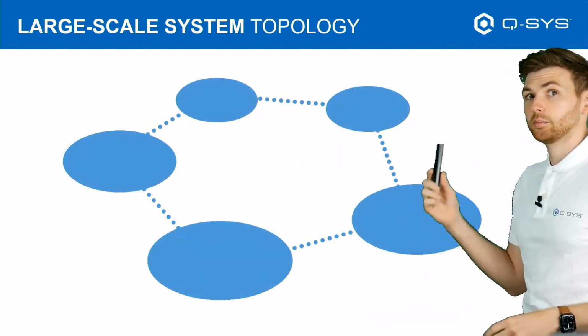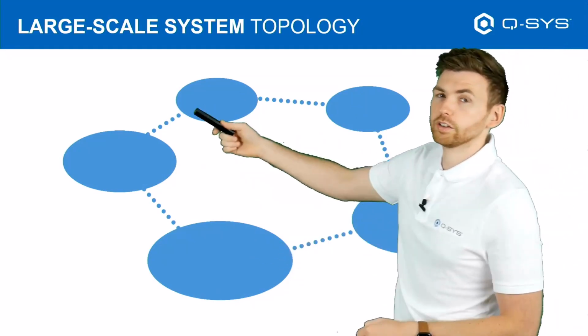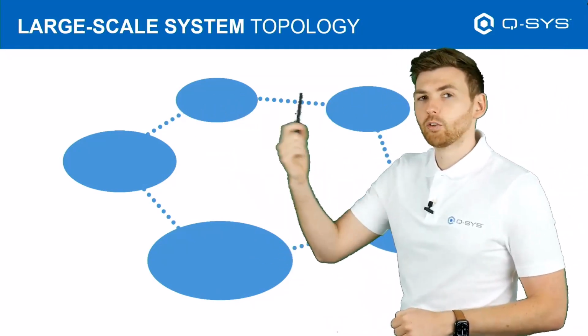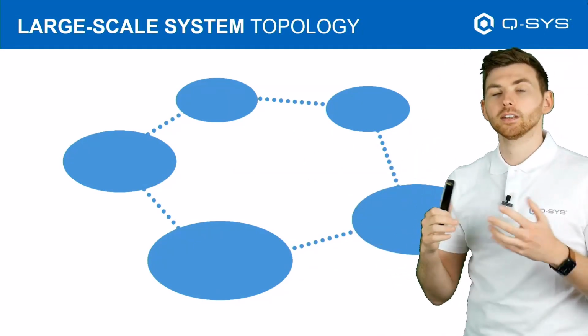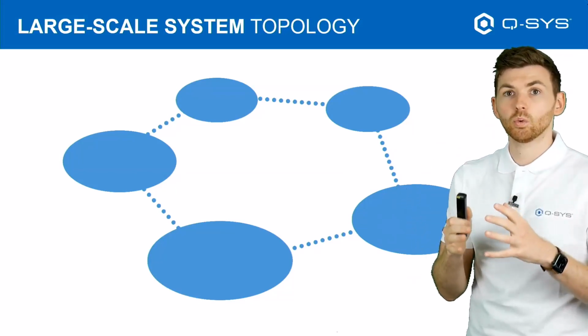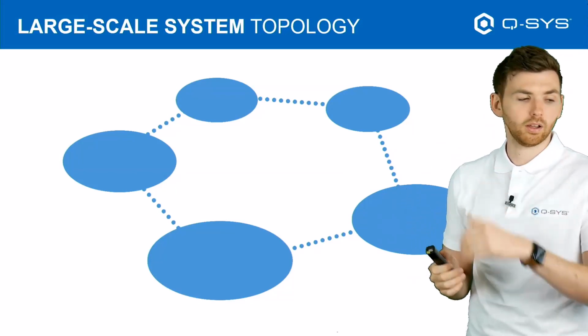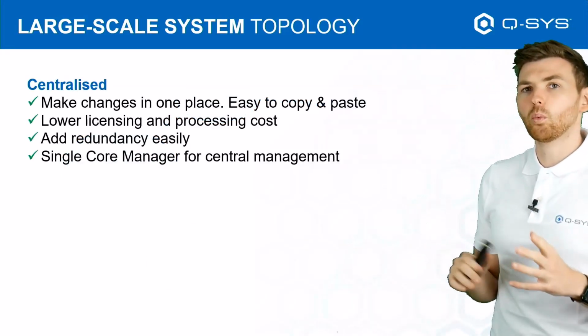Blue circles this time. So here we have a setup here, a setup over here, a core over here, a core over there. And these rooms can all share audio, they can share video, they can share control traffic, but they are independent. They don't rely on the other room's processing. They can just work on their own with a core per area, okay? So this would be a bit of a trade-off here. Which one do we want to do?